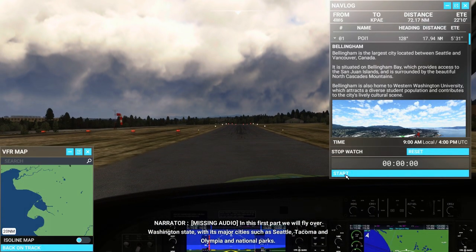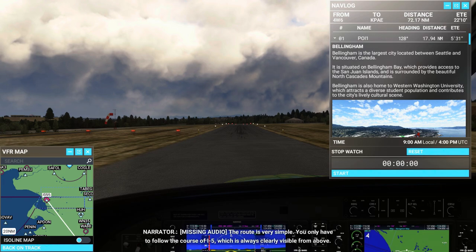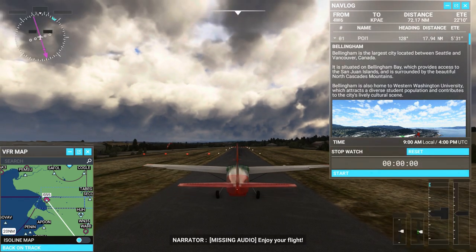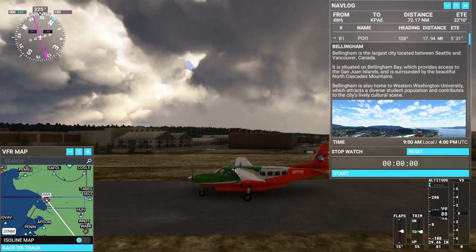In this first part, we will fly over Washington State with its major cities such as Seattle-Tacoma and Olympia and national parks. The route is very simple. You only have to follow the course of I-5, which is always clearly visible from above. In any case, you can follow the route via the GPS of your new Cessna Grand Caravan painted in perfect flight colors. Enjoy your flight. And there's the 208 Caravan painted in the perfect flight colors.